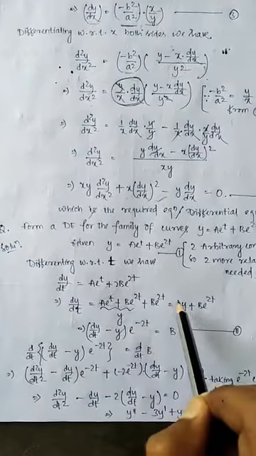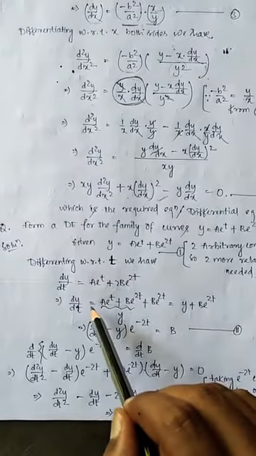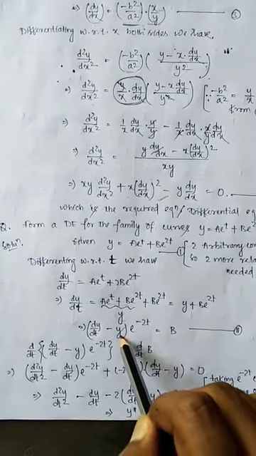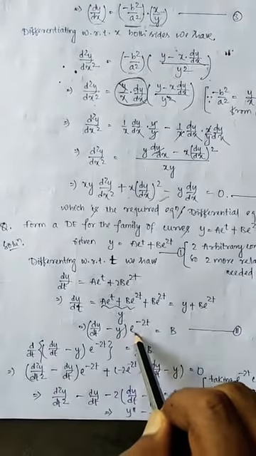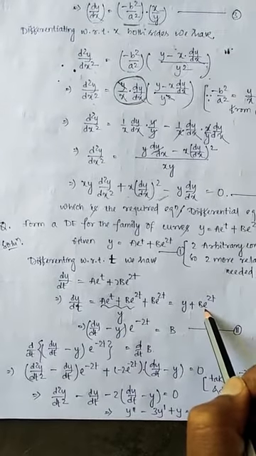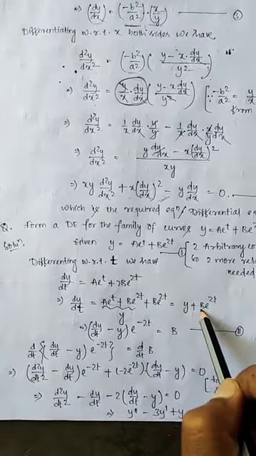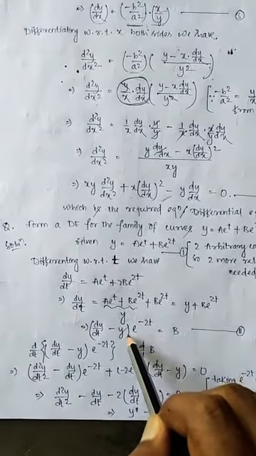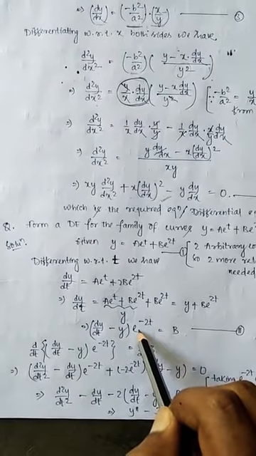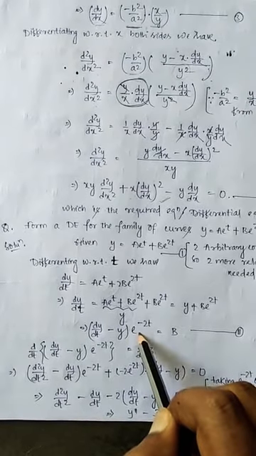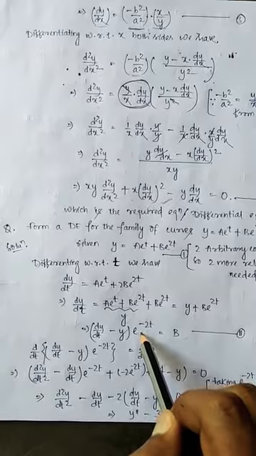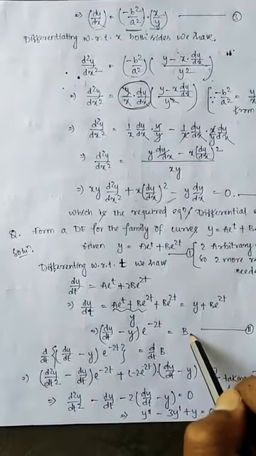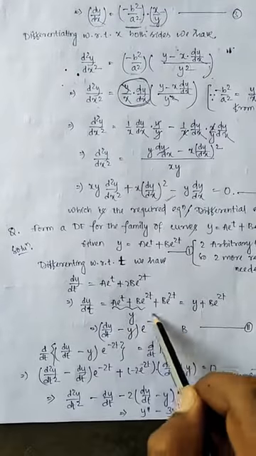So taking the y from the right hand side to the left hand side, dy by dt minus y equals, here e to the power 2t is multiplied with the term b, and taking this to the other side it will be divided, and if I write in multiplication form, it will be e to the power minus 2t, and it is equal to b. So the value of one arbitrary constant, I find it this much.